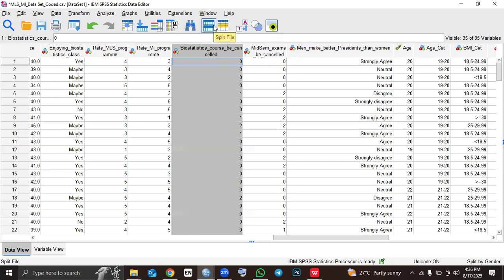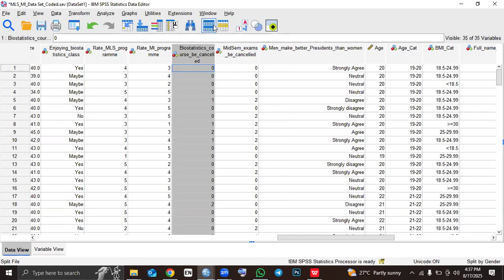Then we split file. Remember that they are asking for how many females. If you don't split file, it will give you the total number of people who say that they want biostatistics to be cancelled. So you have to split file so that you get the people who said they want biostatistics to be cancelled, who are females and males.